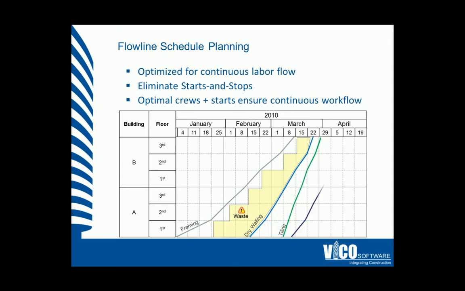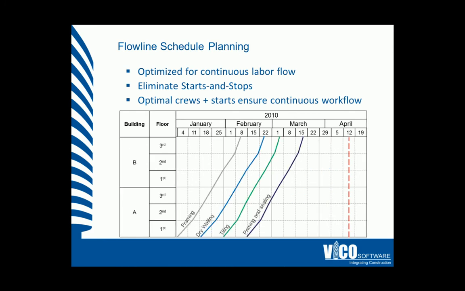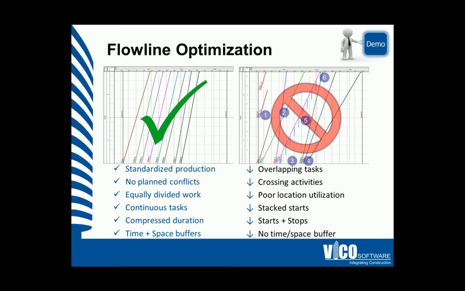Let's start by first making tiling continuous. We do this by pulling the tiling start date closer to its end date. However, when we first do this, you can note the new waste that's developed between the tiling and priming and sealing tasks. Let's keep an eye on the red line and see what happens next. As we slow down the drywalling task and slow down the tiling task, we pull the schedule into production alignment. Now look at the big difference between the original finish date and the optimized finish date. Flowline optimization aims to standardize production rates and eliminate overlapping tasks.